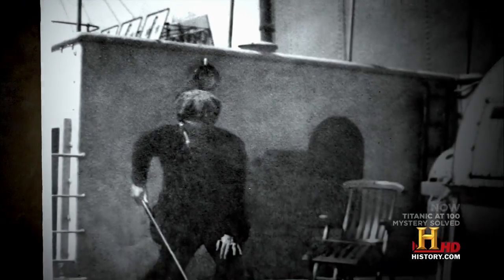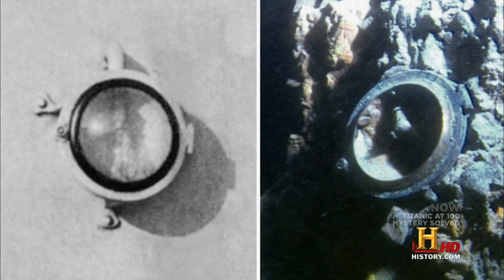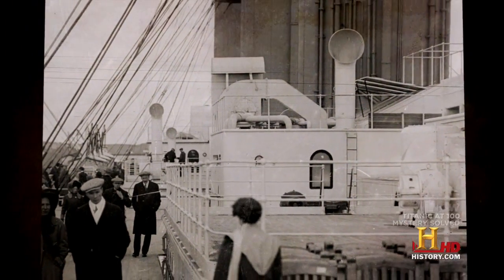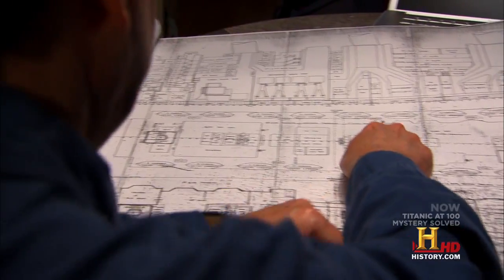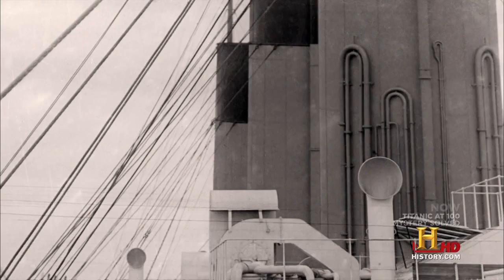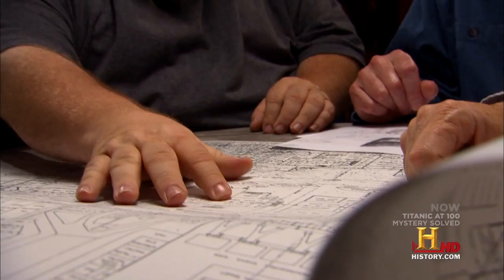We've got a deck light mounted sideways to a vertical bulkhead, and those only existed on boat deck. A distinctive light fixture from the very same area of the ship as the curved pipe and brass cover plate. Well, I've got my vote for where this pile came from. I see a lot of evidence for it being right there, underneath the third funnel. I agree. There's no question the core of this object is built around the number 3 funnel.